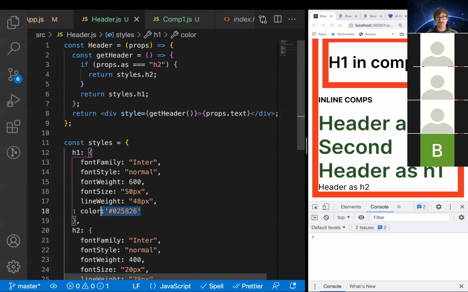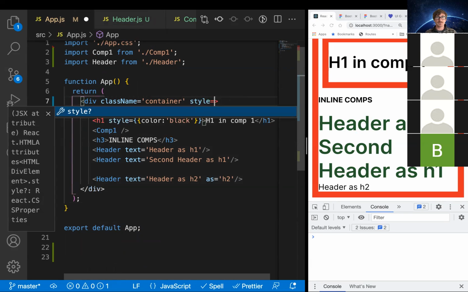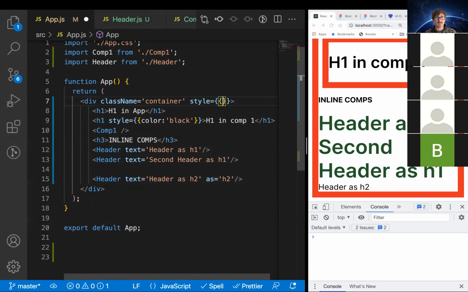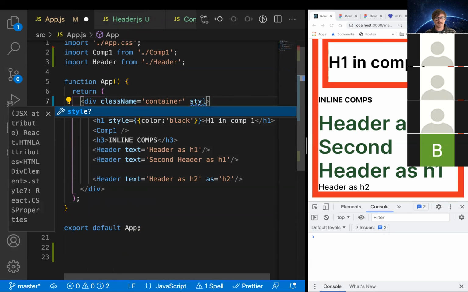But this is just JavaScript, right? Something I might want to do, since this is my primary color, is call that primary color and reuse it. Maybe I'm going to have a button that also uses it. If I go to my app.js, I want my border, so I'm going to do a style right here.